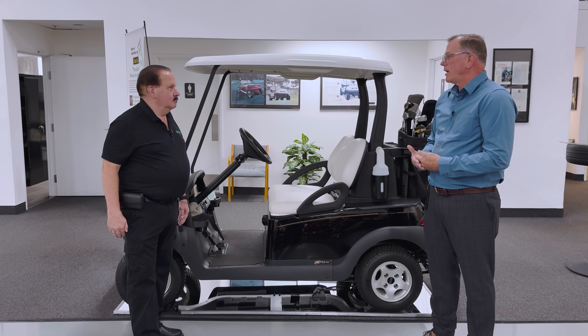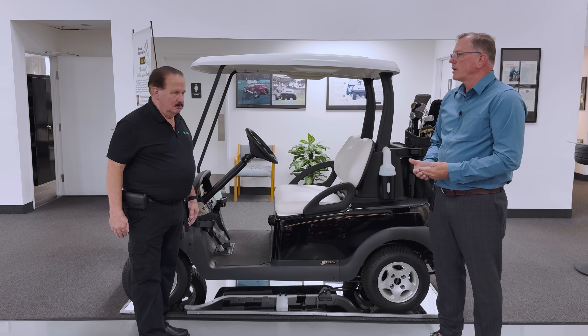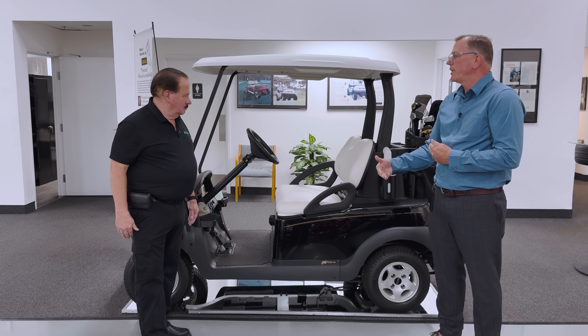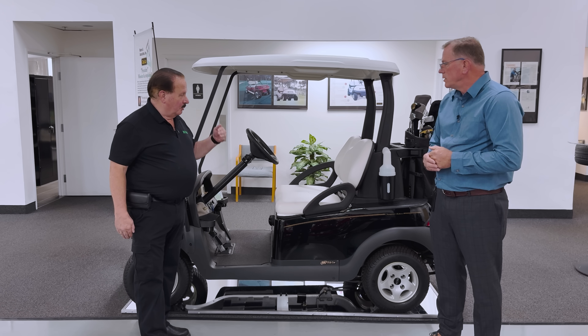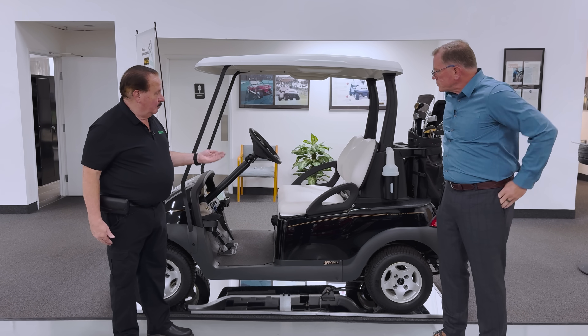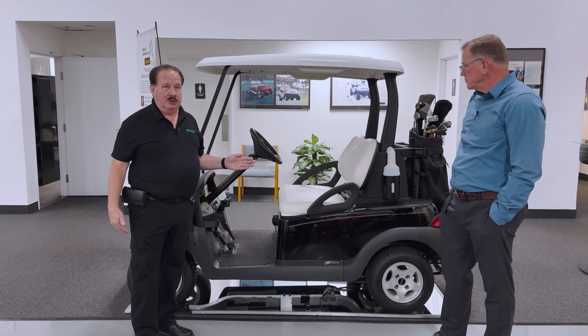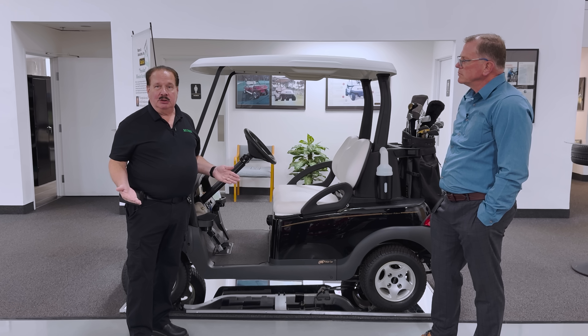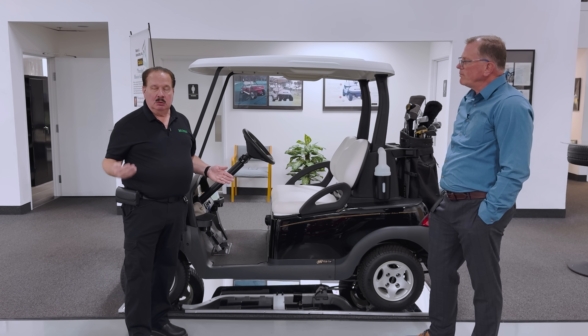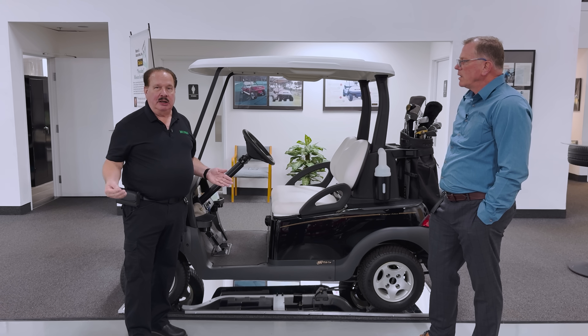If you understand that and tie it into your design, you're going to make different decisions. They may not make sense now, but in a longer business strategy they make a lot of sense. So you wind up with a more stylish vehicle, one that gets built easier, costs less, and is easier to maintain — all through lean design and lean manufacturing.